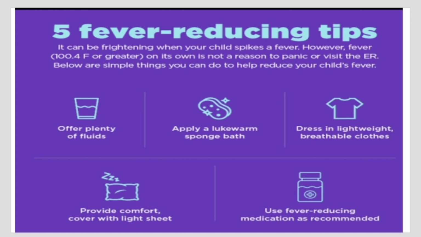Now in this slide we will discuss 5 fever reducing tips. First we have to offer plenty of fruits. If a person is suffering from fever, offering plenty of fruits will help in prevention of dehydration. And next we apply a lukewarm sponge bath. And next, dress in lightweight and breathable clothes. And next we provide comfort by covering with a light sheet. And last we use fever reducing medication as recommended by a physician. These are some points that can help in reducing fever.